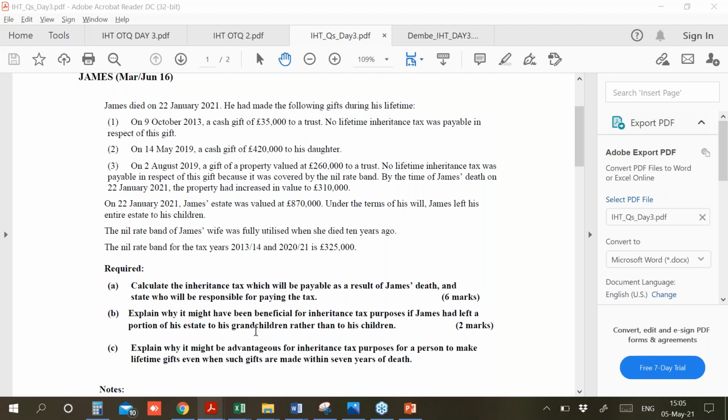Okay. Quick succession is not the topic of taxation, it is the topic of advanced taxation. Now, requirement B, which is worth two marks, can be easily answered by stating that if they had given it to their grandchildren, it would have skipped one generation's tax, thus stopping the asset from being taxed twice. By explaining simply that, you can take 2 marks.